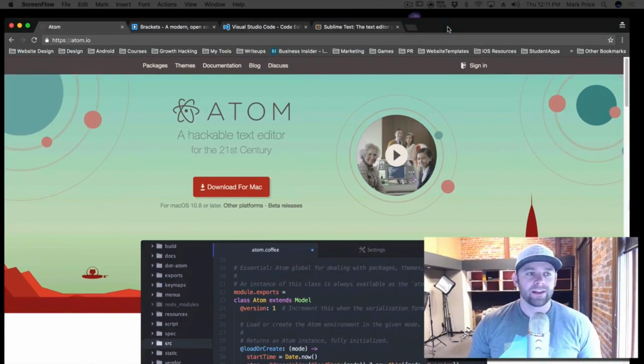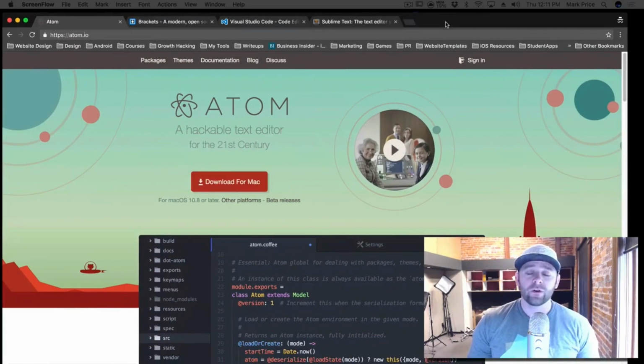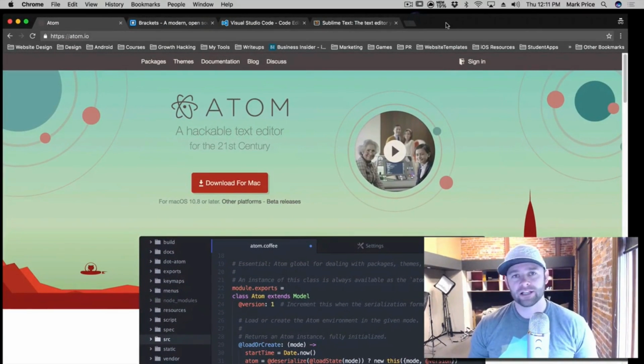IDEs. An IDE is an integrated development environment. Now, with web development, you don't actually have to use an IDE to write code. You can write code from any type of text editor because browsers will render that text as HTML. However, IDEs are so important because they make your workflow so much easier with things like autocomplete and hints and cool colors and stuff. Why wouldn't you want cool colors?